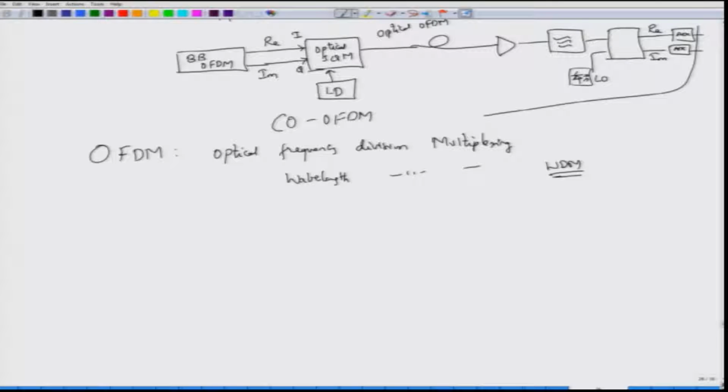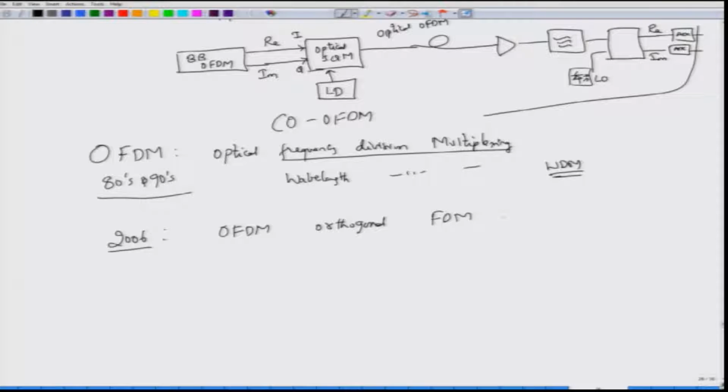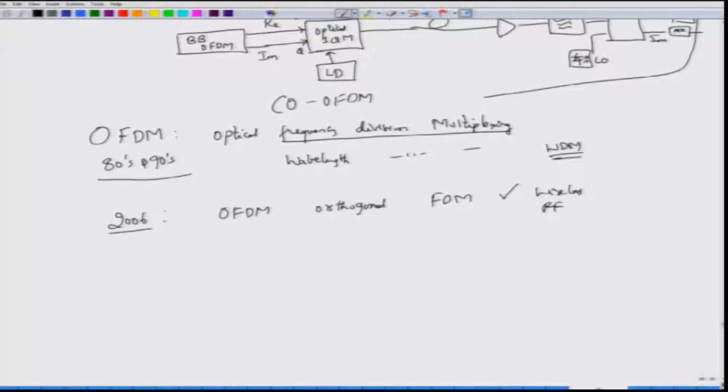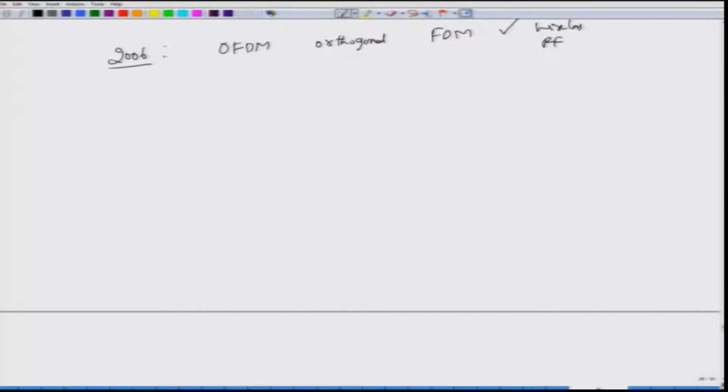Of course, wavelength is essentially frequency because they are related through the speed of light, but the term OFDM in the optical community in the 80s and 90s meant optical frequency division multiplexing. However, after about 2006, when optical OFDM systems started to be proposed and implemented, okay, by a couple of groups in the world, OFDM stands for orthogonal frequency division multiplexing, which is the name in the wireless and RF domains, okay. So, in the wireless and RF world, OFDM means orthogonal frequency division multiplexing, whereas in the optical domain, once upon a time in the 80s and 90s, it meant optical frequency division multiplexing. Anyway, after this caveat, let us come back to the OFDM as we have discussed in the two modules here.